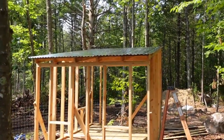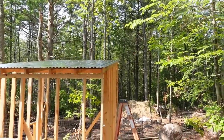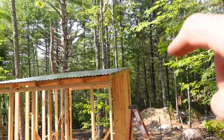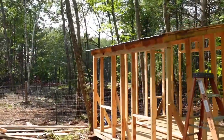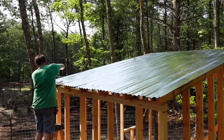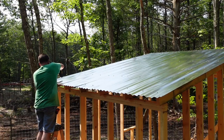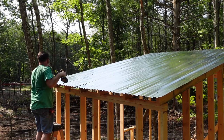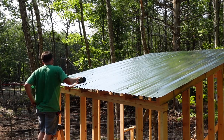So apparently when I was putting up the last sheet there, I ran out of memory on my card. So you missed me putting up that last sheet, but we do have to put screws on this last piece here. This last one needs screws, so we're going to go ahead and do that. Yeah, I guess you got to watch the memory on them cards.